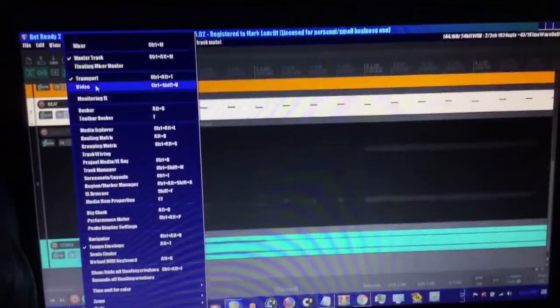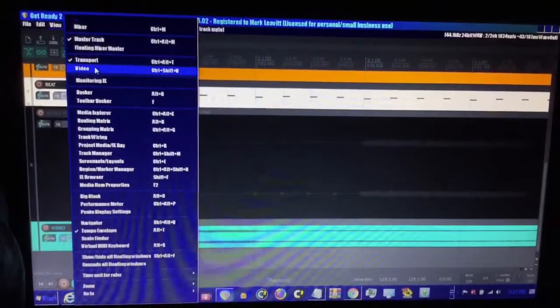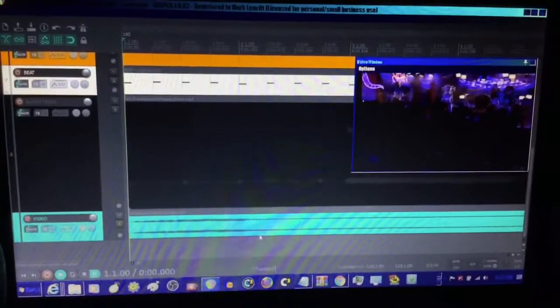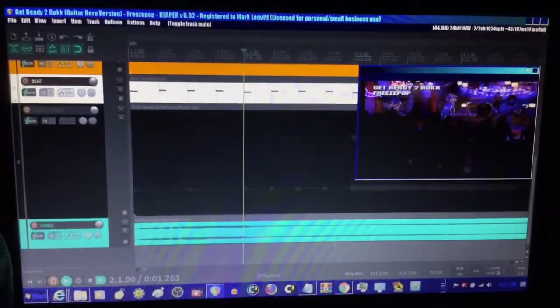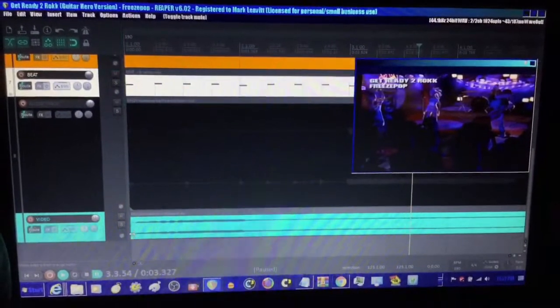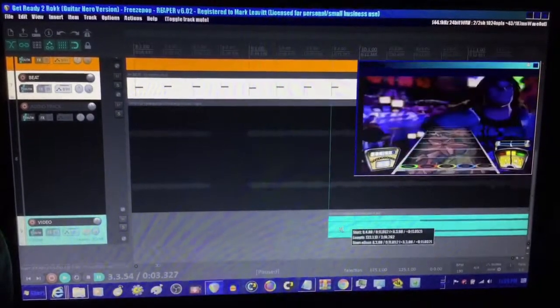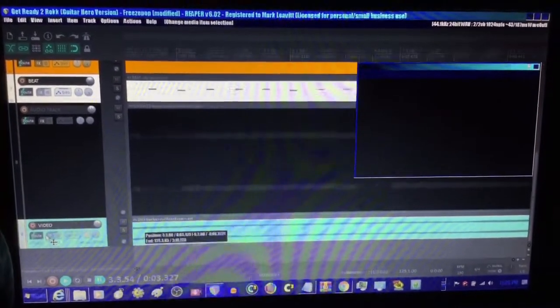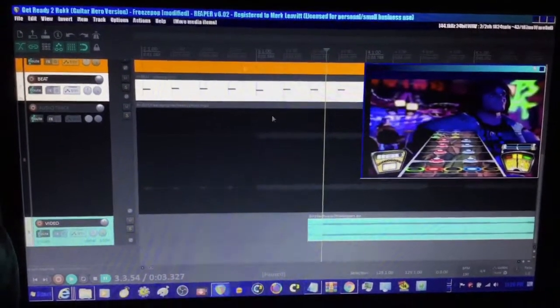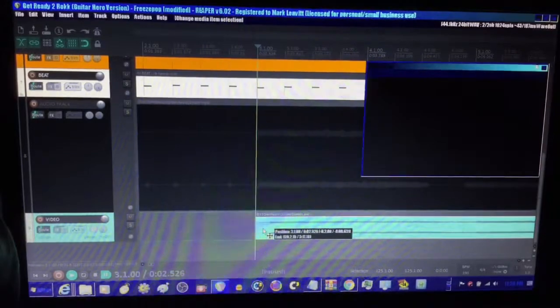Alright, so now what I'm going to do is work on the video window just to edit the notes. So go to View and then Video Window. You can see here this is a Guitario 1 video I already downloaded from YouTube. Just to make sure this is right, I'm going to shorten it to go right here, to where the guitar starts, so I'll know how it starts. We'll do that really quick.